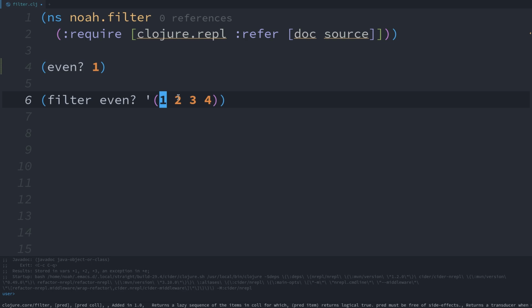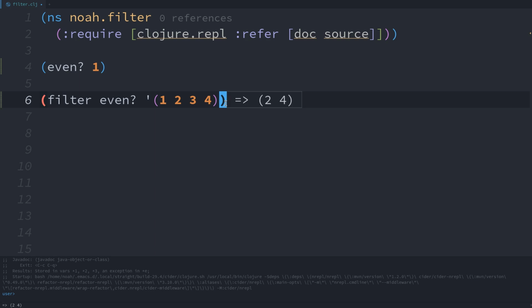So is 1 even? That would be false, so it would be thrown away. This would be true, so it will be kept. This would be false, or thrown away. This would be true, so it will be kept. And it will return only those items that were evaluated to true, and it returns a lazy sequence.